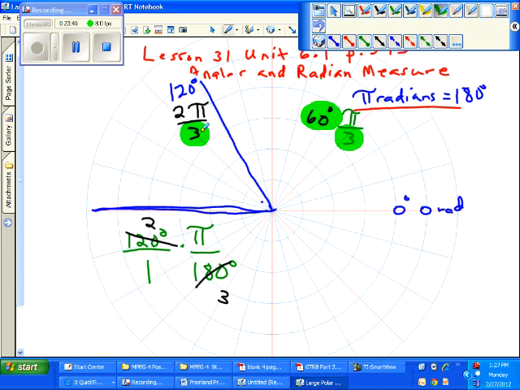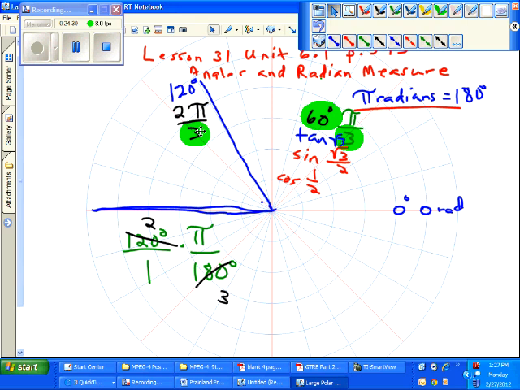Now let's just stop on that one for a second. Let's say, well, what if we wanted cosine? What is the cosine of pi over 3? Well, what's the cosine of 60? We're supposed to have that memorized. Everybody was supposed to say 1/2 all at the same time. What is the sine of pi over 3? Well, pi over 3 is the same as 60. What's the sine of 60? We got lots of memory work to do. Square root 3 over 2. From memory. We're supposed to have it memorized. Everybody in the class already. If we said, okay, what is the tangent of 60 degrees? Square root of 3.